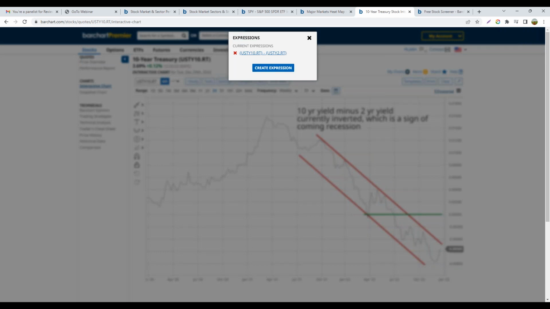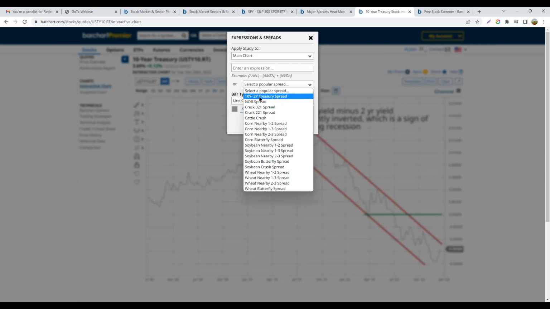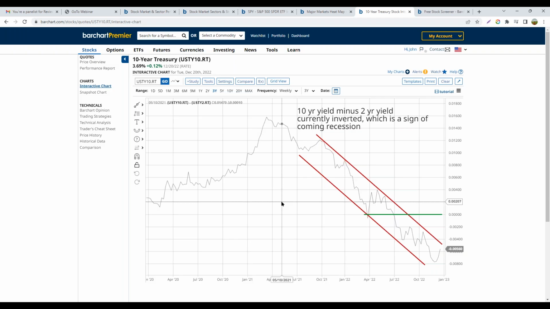But we do offer you some pre-designed popular expressions, and there you can see there is the 10-year and the 2-year note expression. And so that's what we see here, right? We see a downsloping yield curve, and this is not a good sign for the economic cycle. We want to see an upsloping yield curve. And where I'm thinking about for the leading economic indicators on this particular point is we are in an inverted yield curve, which is a sign that the market is anticipating a recession.